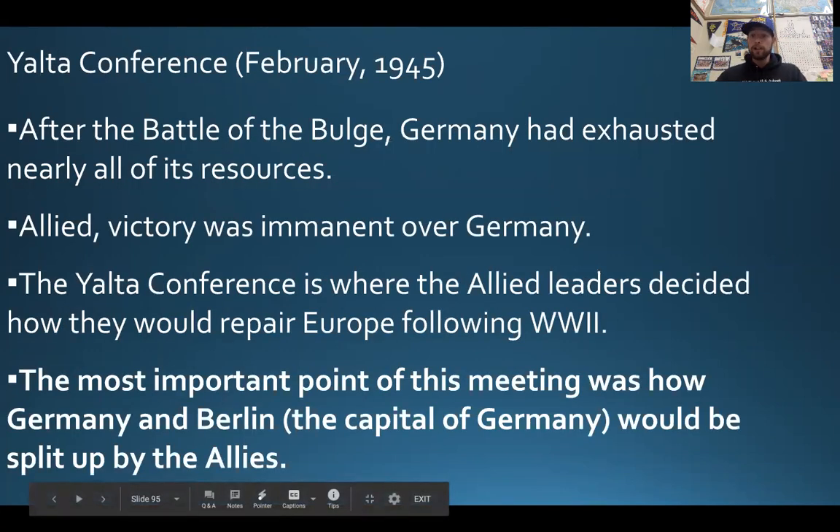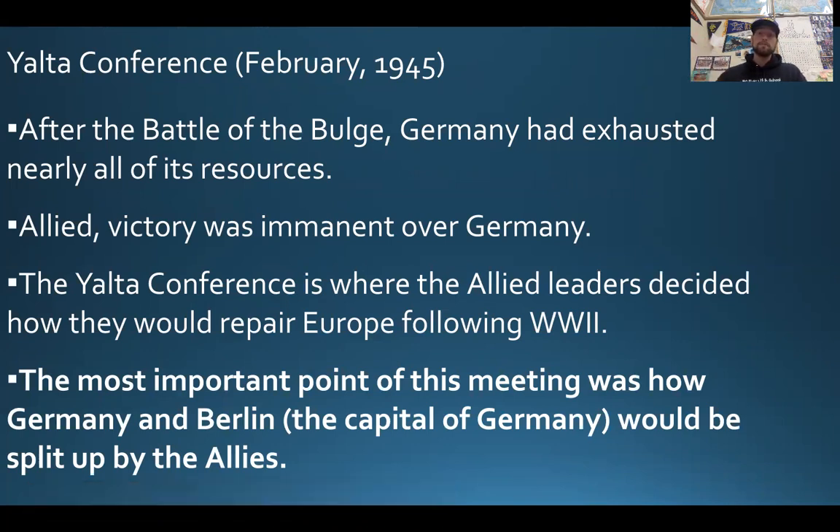With this knowledge, the Allied powers met — and they met two times. The first meeting came a little bit after the Battle of the Bulge, because at that point it became clear that they were going to win in the coming months. But a lot of questions had to be asked: What are we going to do when we get to Berlin? And what are we going to do with Germany — a country that, twice in most of these people's lifetimes, has gone completely rogue and been the main player in starting world wars?